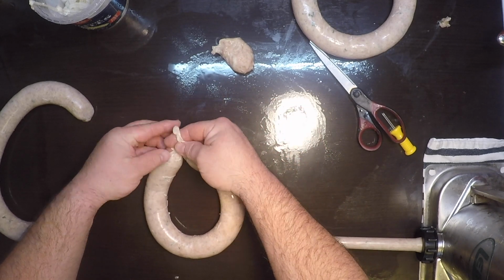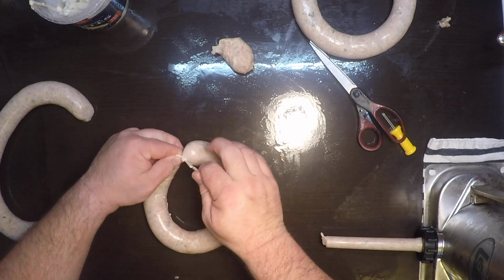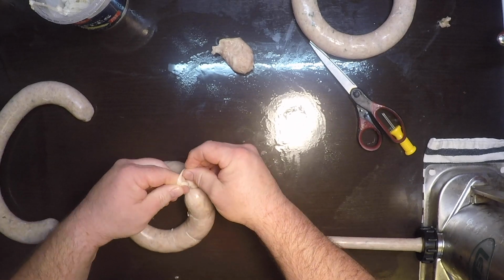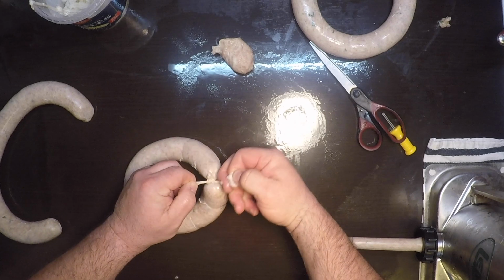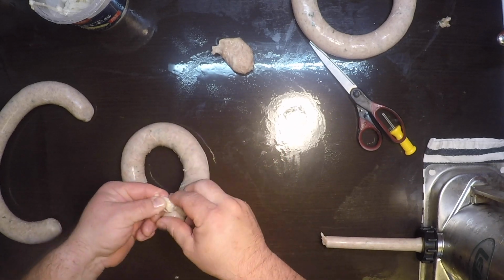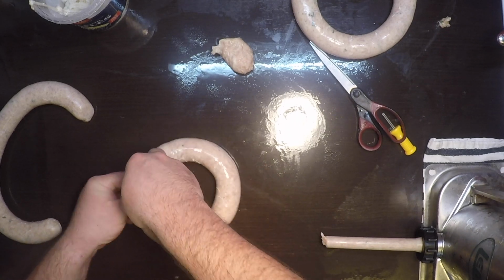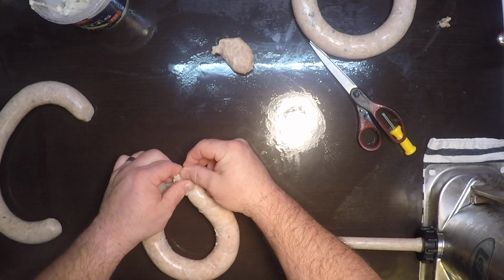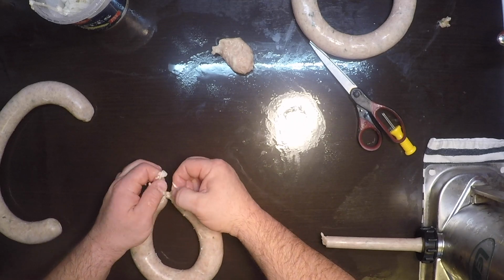First I'm gonna take the two ends, and I'm gonna wrap them around each other a couple times at least. Then, I'm gonna tie one knot, and another knot, and if I have enough casing left, I'll flip it over and tie one on the back side. And that should hold up throughout the smoking process.